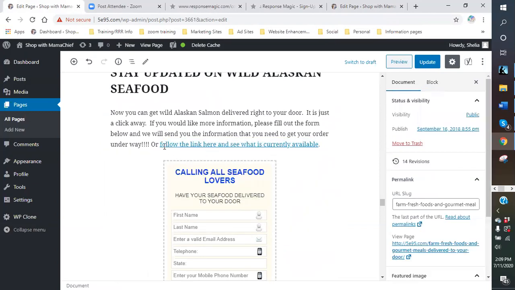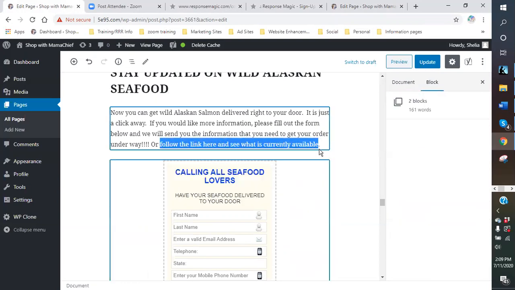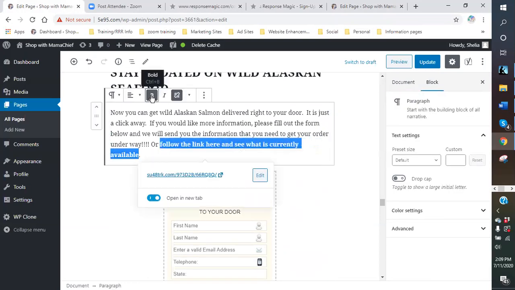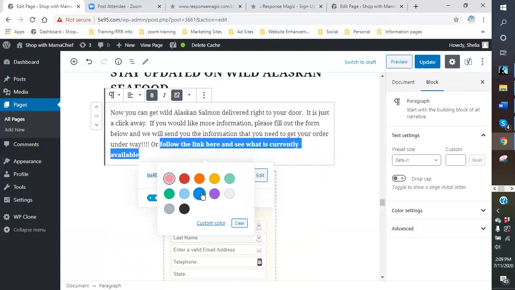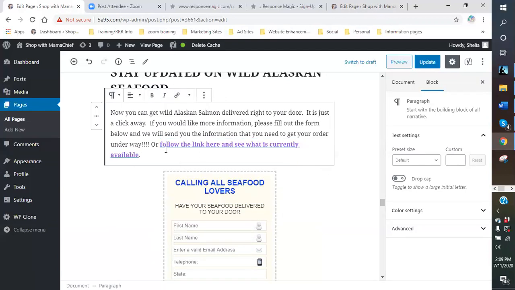So then I want to make sure that I bold. I always like to bold information so they can see it. And this is something I found, you know how they say we can do colors now. So if you come here and click on color and select a color, it's supposed to let you change color, but if it's linked, see, there you go. So now you can actually change the colors of your links.